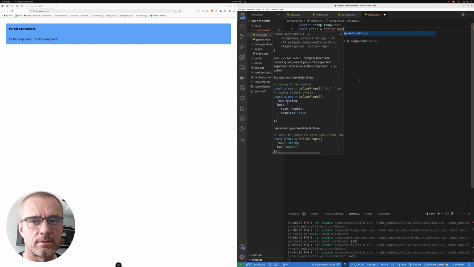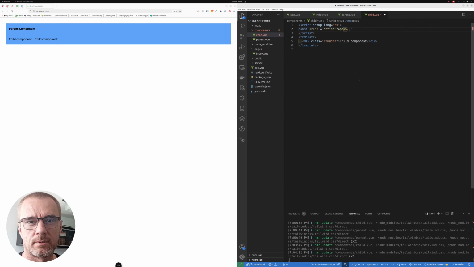To define our skin color prop in Nuxt 3, we can use the defineProps function, just like you see here. And okay, let's make a small pause here, and I will explain this part of the code I wrote.